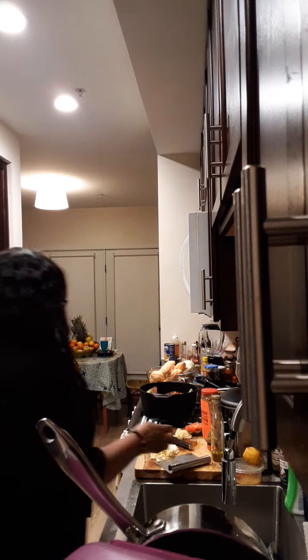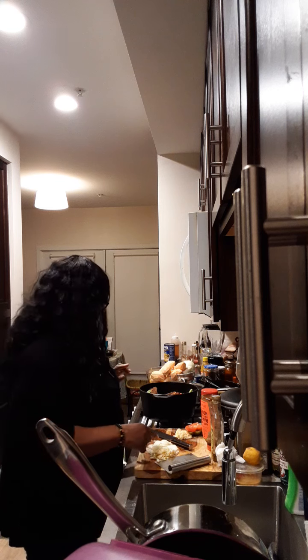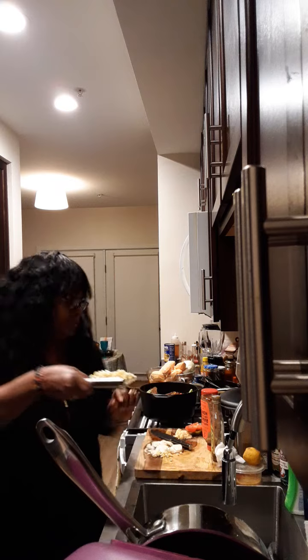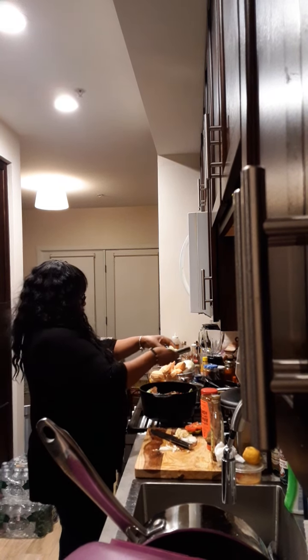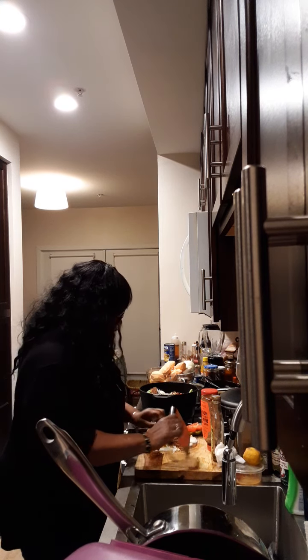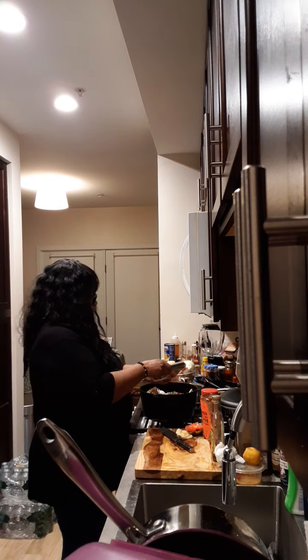Hi guys, I'm back. So I finished chopping up my garlic and I also finished putting the sear on the meat. So now I'm going to add in my garlic. As you can see here, the garlic. I'm going to put the garlic into my meat and some onions as well, and pieces of onions. And I'm going to place this dish in the stove and let the meat cook for an hour.